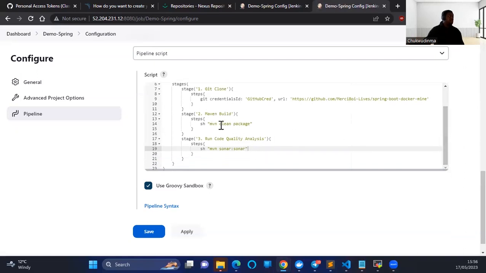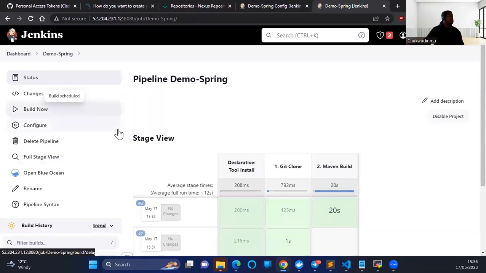Remember, we already built an artifact. It's right there in our workspace. So we've configured the third step, which is to run code quality analysis. We apply this and we save and we'll build now.